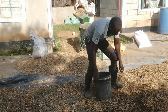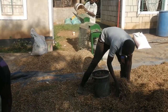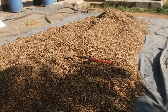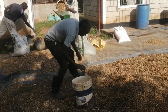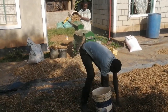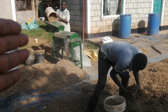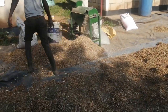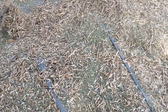You can see that the separator machine is doing its job perfectly. It uses petrol. There is a diesel engine too, but just a little petrol will do for the entire harvest. It's a very efficient machine. It goes for around Kenya shillings 45,000 to get one. It's fitted with a generator at the side, and in between is where the cogs, rather the gears, which do the separation are. As you can see, it's really functional. It will take us an hour to get our green grams.